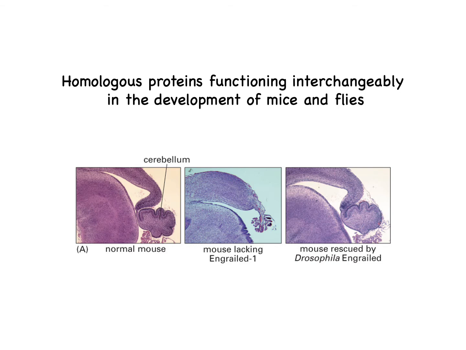However, if we insert the Drosophila or the fruit fly engrailed gene into the mouse genome, now the cerebellum develops normally. So you can substitute the mouse engrailed gene with the Drosophila equivalent and get normal development. So these genes are doing very similar things in both these organisms, even though Drosophila don't have a cerebellum in their brains.